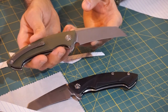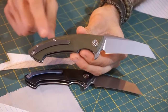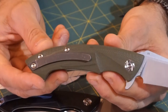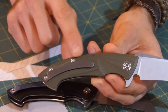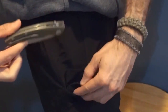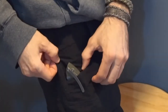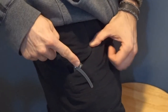This D2 tool steel has a reported Rockwell hardness of 58 to 60. It appears as though they've done a wonderful job with the heat treat and it has excellent edge retention. The pocket clip is 6AL-4V titanium. You'll see on this green model it's a little scuffed up — not a big deal, I have been carrying this in my pocket doing yard work and different tasks throughout my house. As I slide this down inside my pocket, you'll see that it's not a deep ride pocket clip by any means — a little bit of the top sticks out. In my tactical pants, there's a little knife pocket built in, which actually works out better so I have a little bit of meat to grab onto.